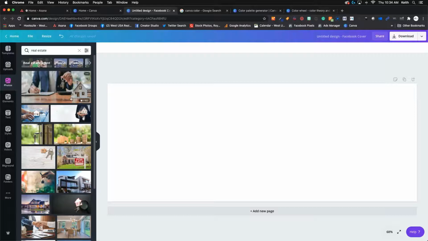And then you see how I hover over each of the photos, there's a pro tag. That tells me that I'm able to use this image because I subscribe as a pro user. Now, if you see something that says free and you're not subscribing, then you know this image can be used as a free user. You'll see the pro, and if you're not a pro user, then you can click on it and use the pro version. Or a lot of times there's a premium charge of like $1 for a free user.